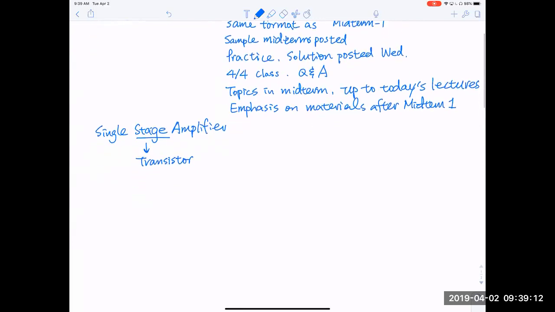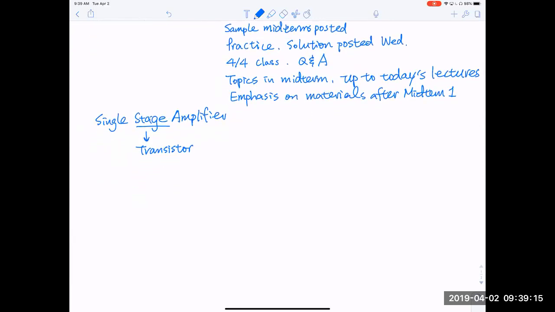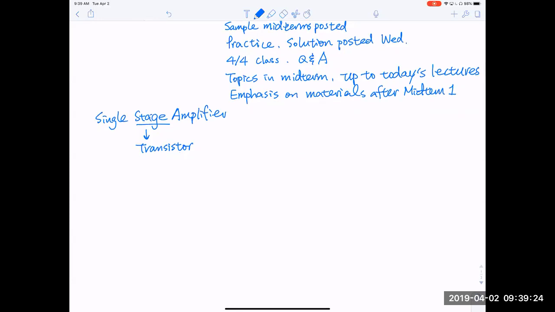To start with, we like to look at circuit models for amplifiers. Before we talk about amplifier circuit models, let's start with something that you have learned in 16AB. This is called the 1-port model. If you don't remember it from 16AB, it's a good time to review. So you talked about the circuit model of a 1-port circuit.